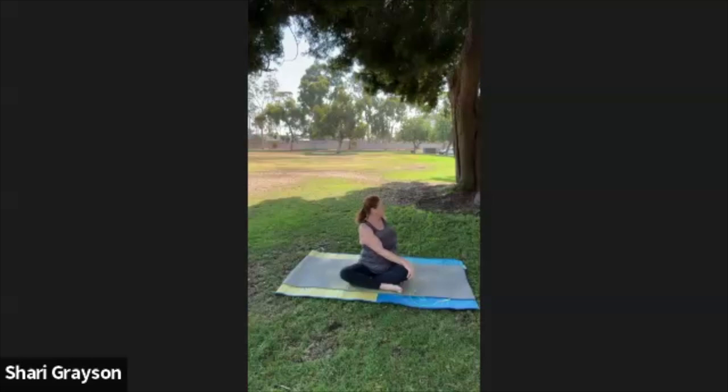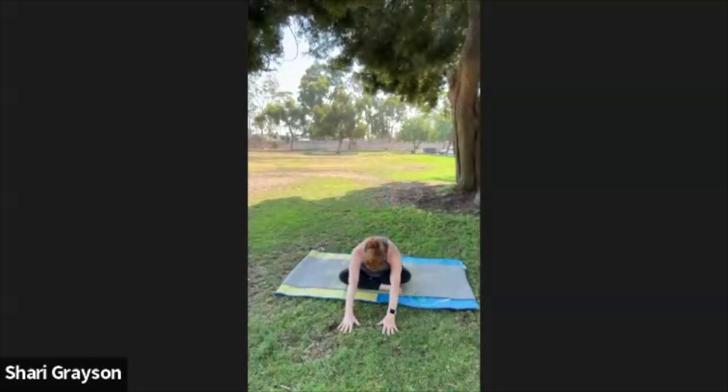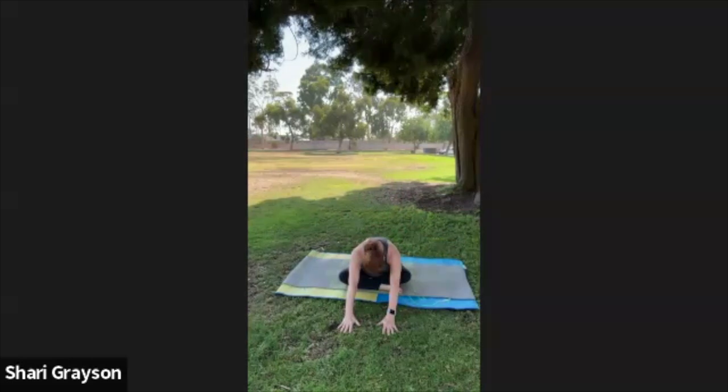One more deep breath here. Gaze a little further. And then exhale, unwind slowly. Sweep the arms up. Big inhale. And exhale, fold forward, reaching forward. As you're holding here, notice which of your legs is in front.